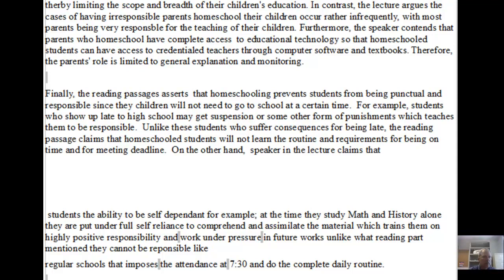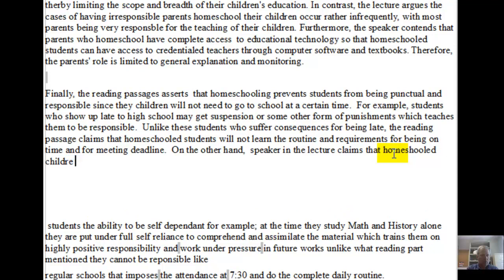So if we look at the final thing, how about homeschool children, maybe comma, by on their own.